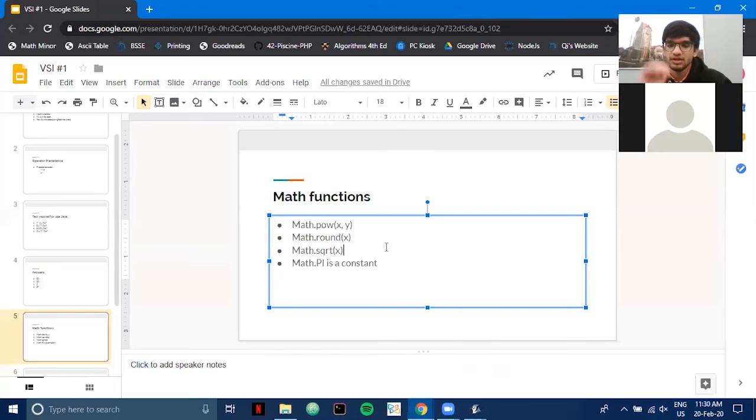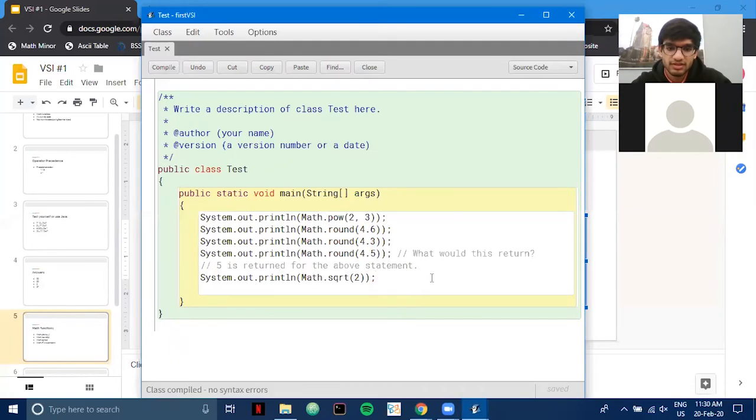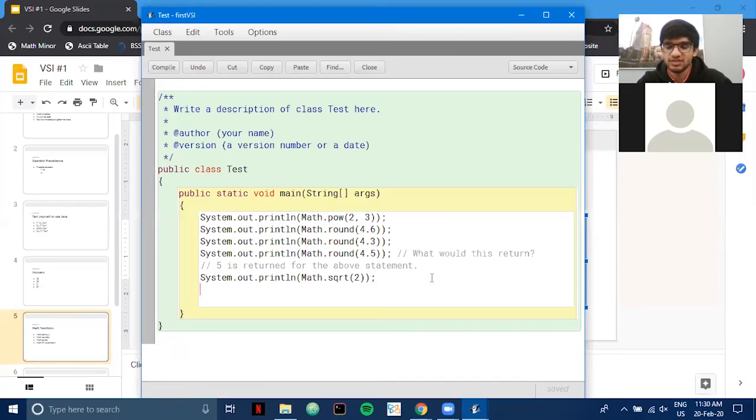So there is also another way you can find the square root using the power function. So how do you use the power function to calculate the square root of 2?